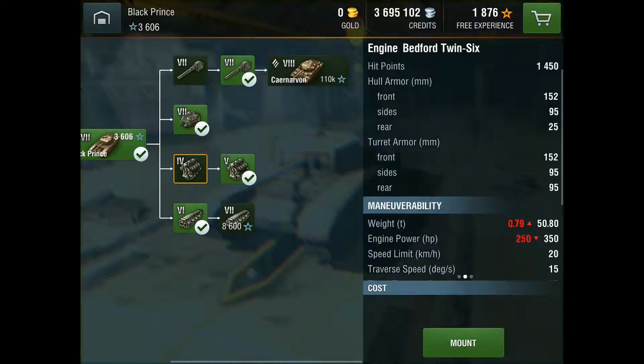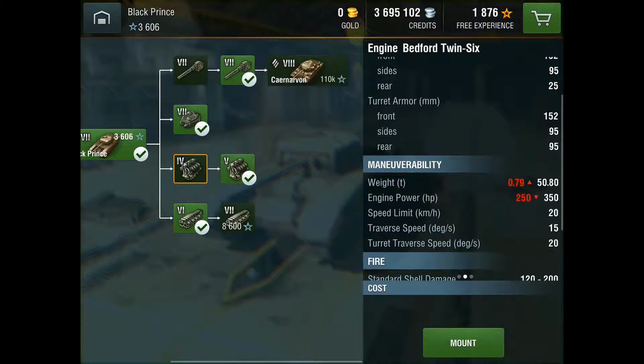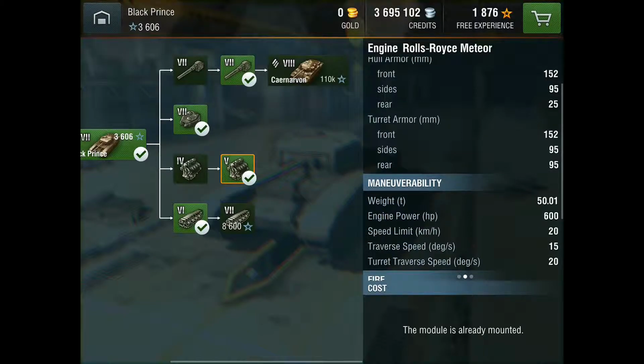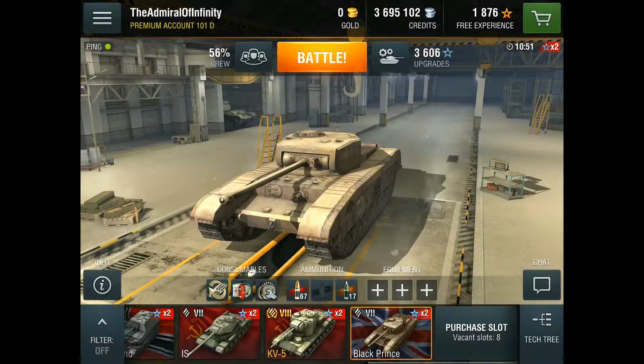Problem is, look at that. 350 engine power on a tier 7. First thing I would get is this, so it's not 8 kilometers an hour downhill.